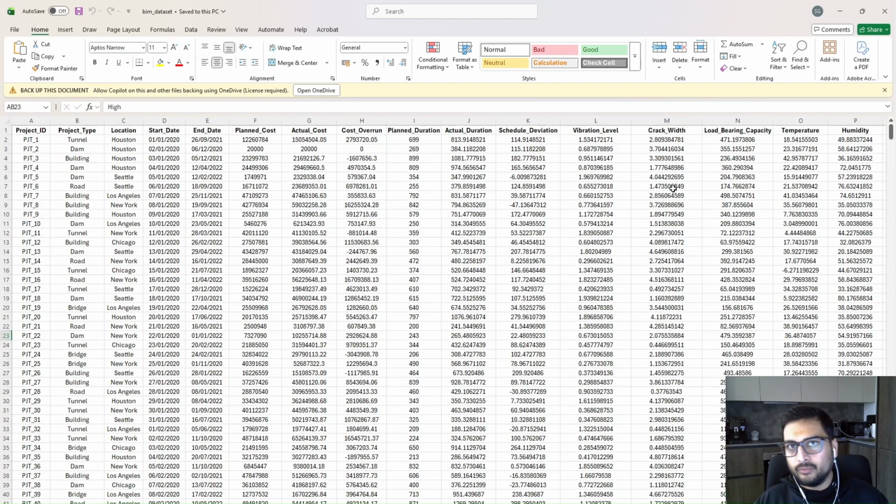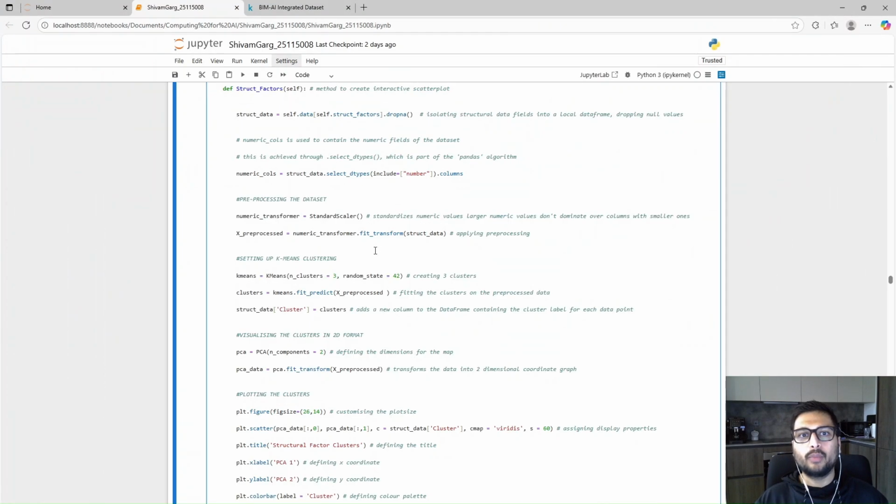That's not helpful. So to make sure we have a level playing field, we use a function called StandardScaler, and it scales everything to the same unit base, which is useful when you're then analyzing that.